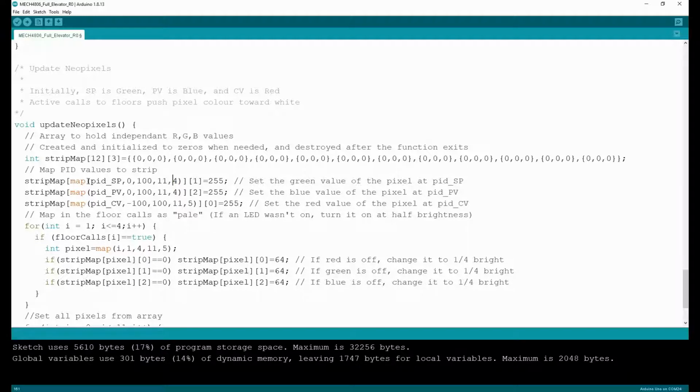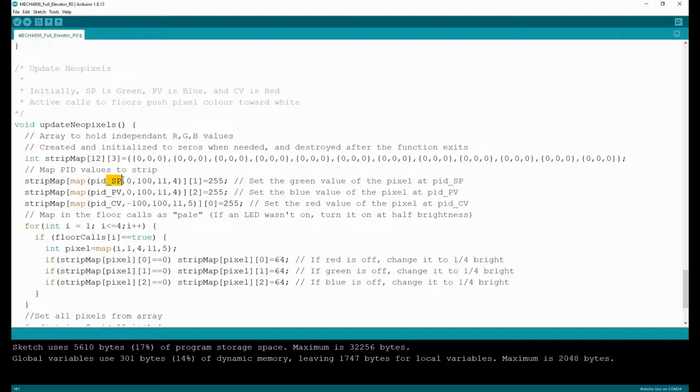Since it is the set point that I'm mapping, I am mapping the green being column 1, the blue being column 2, and the red, which is the CV, being column 0. Set point and process value are both 0 to 100. The control value is minus 100 to positive 100, and actually works pretty well when I reference Neopixel 5.